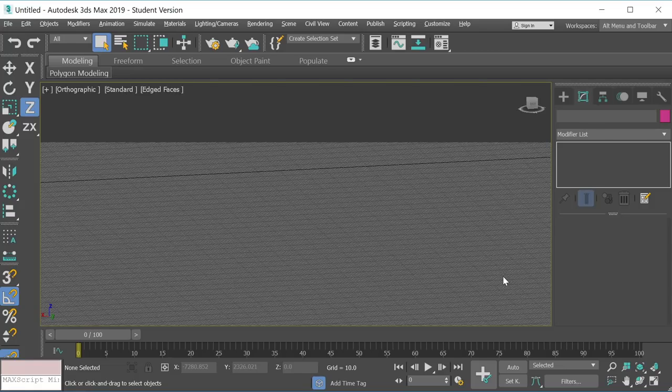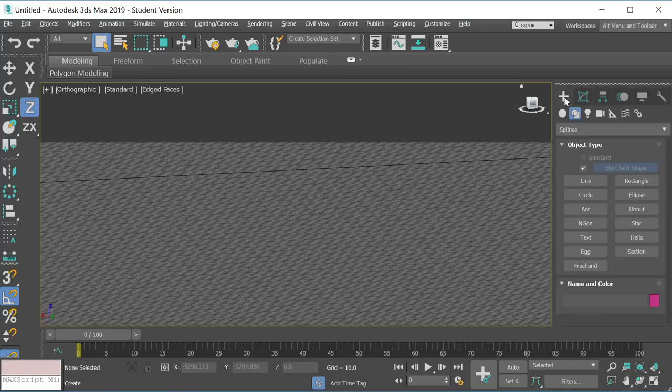Today we're going to be exploring some aspects of editable polys, in particular in relation to using splines. Some of you in my classes have been wondering how on earth game designers and animators build complex things like cars. Well, you're going to learn the basics on how to do something like that. So first of all, what you're going to need to use is the spline tool.